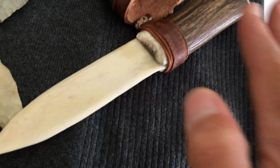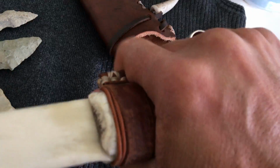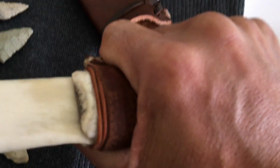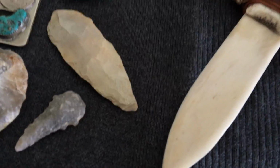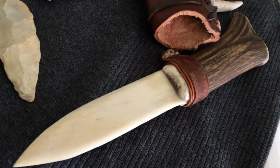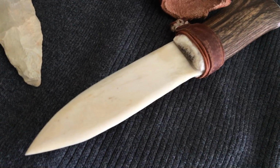And you're right, Mike. That handle is absolutely perfect. It just absolutely fits into your hand. I'm going to tell you what, when you get a hold of that, you don't need to let it go. It's not coming out. And all in all, that right there is a finishing knife. My word, right?